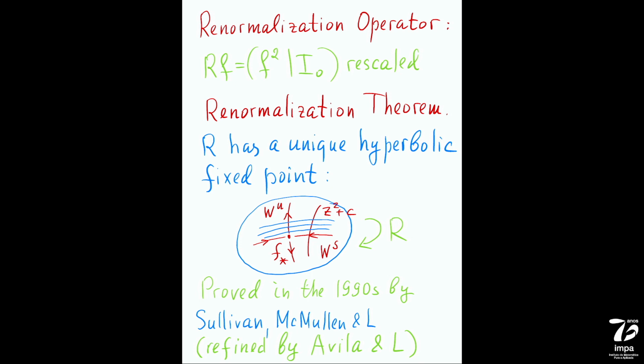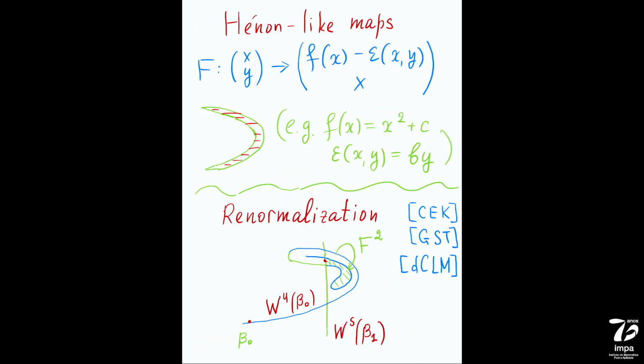Okay, that is all I wanted to say about the one-dimensional situation, and now we want to perturb it to the two-dimensional. We want to perturb it not necessarily to the Henon family, though it is our main case of interest, but it could be some space of Henon-like families. It's important to consider such a big space of Henon-like maps, like quadratic-like maps in the one-dimensional situation, because the renormalization acts in these big spaces, not in small finite-parameter slices.